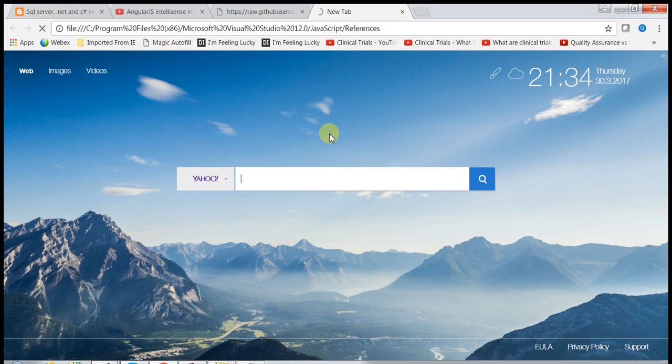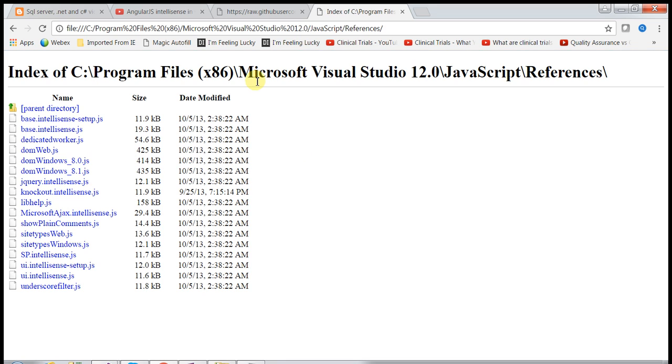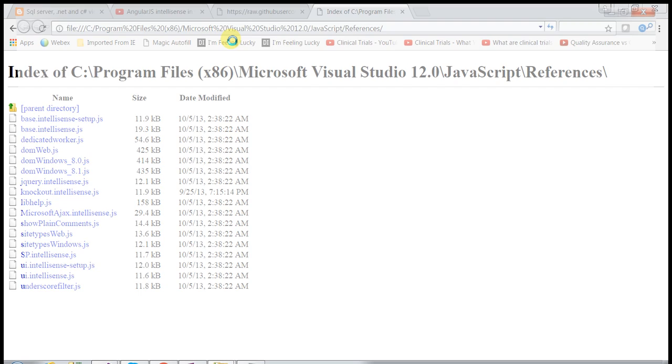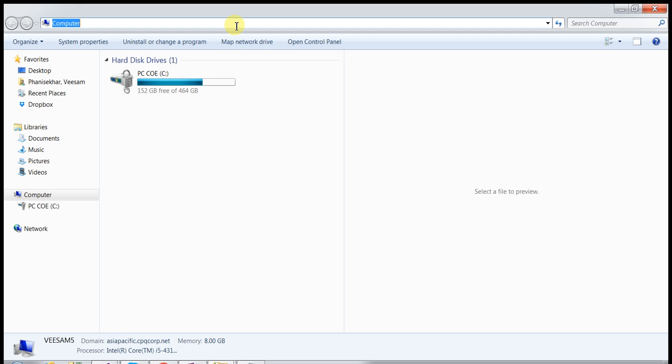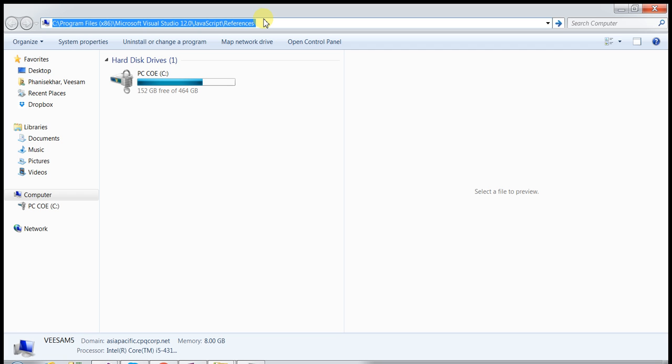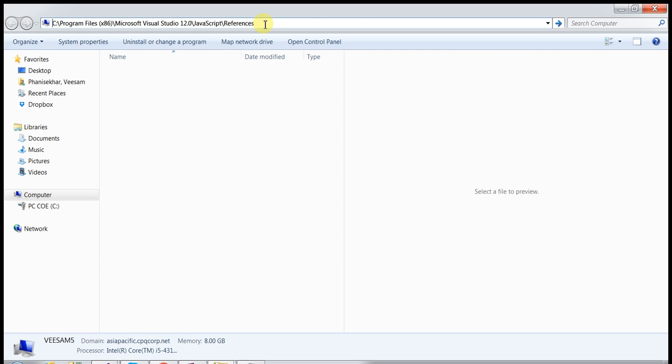Just place that IntelliSense file. Recently we created a new folder, and the new file name is IntelliSense.js. Copy this and paste it into the special directory.